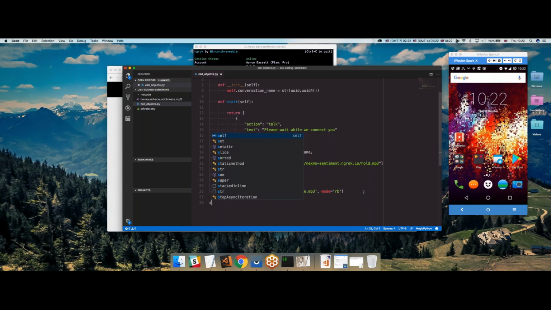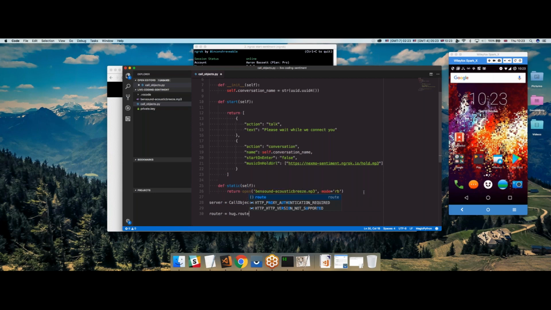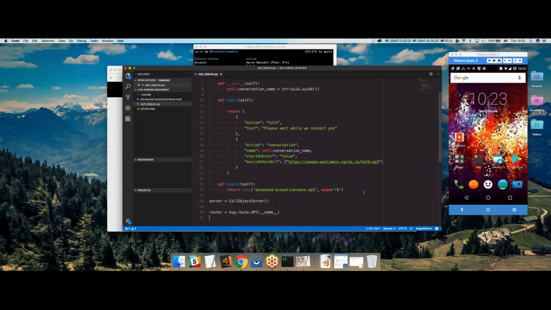Now just to configure our actual server. So we're going to go server equals, and what did we call it? Call object server, and then we're going to create a new Hug router. So router equals hug.root.api. I'm just going to pass in file. That's fine.